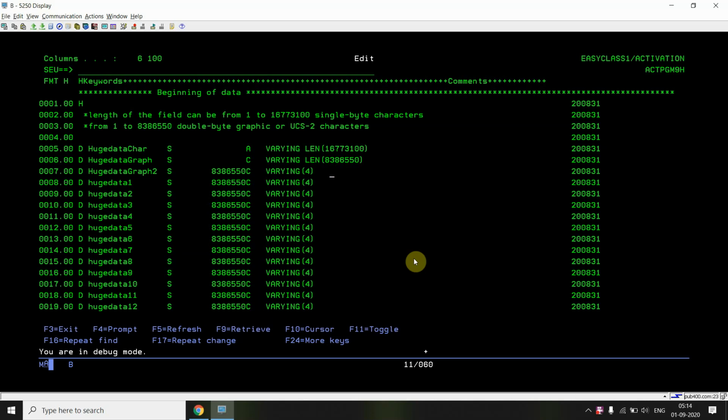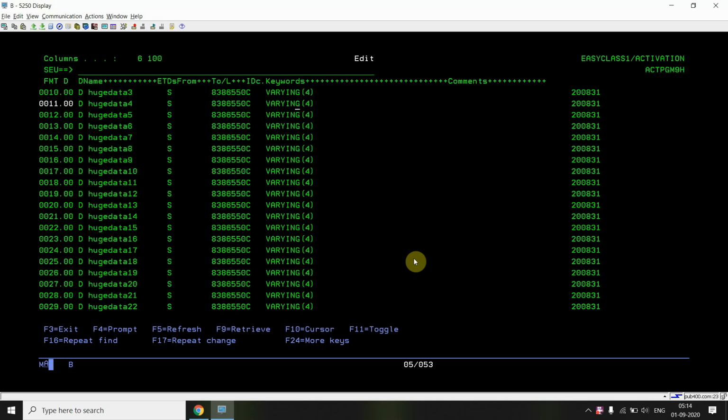Now I can define like this also for the graphics only, with UCS2, 8386550 and varying 4. So you can see I defined various variables just to increase the size of the program.